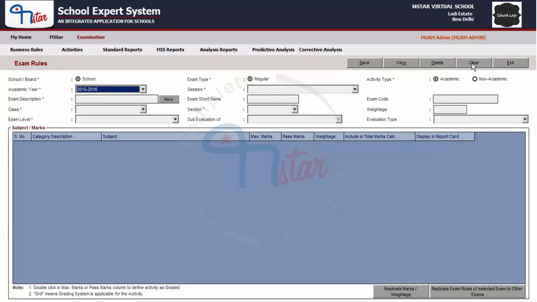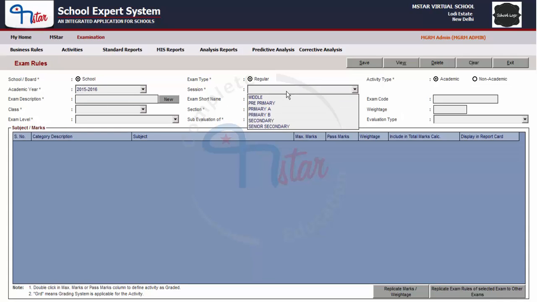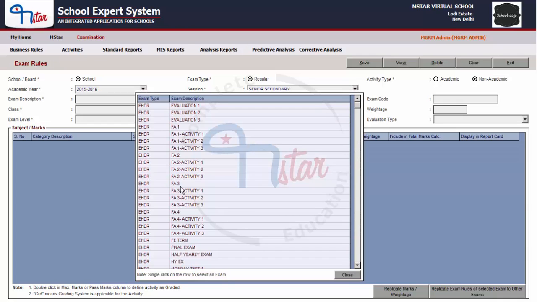Now let us clear the screen and see another examination creation for graded subjects where teachers are required to only enter the grade and not marks. So for that, select academic year, select session, and before that you have to select the section, the option non-academic, which means that a non-academic examination will be created for the non-academic or co-scholastic activities. Since the examination will be new for this particular session, click on the new button and select an examination as applicable.